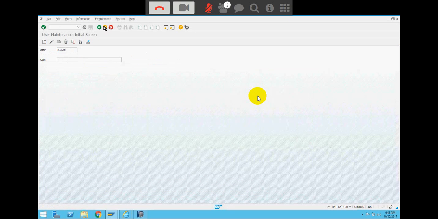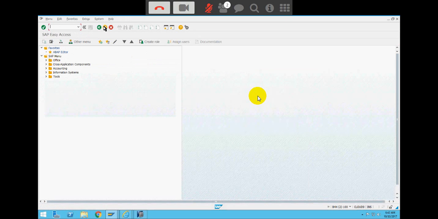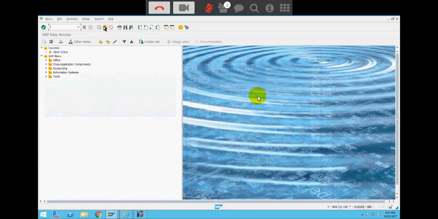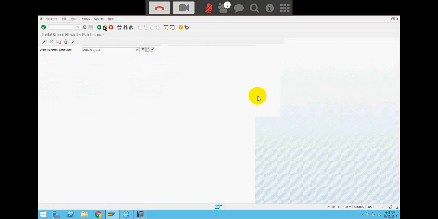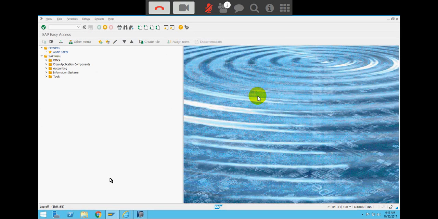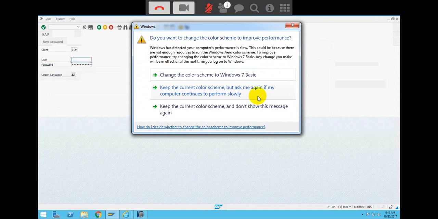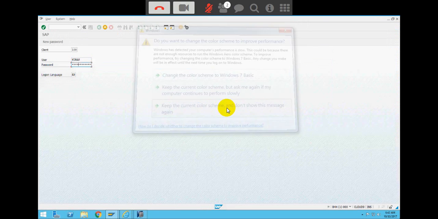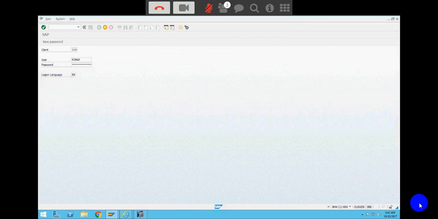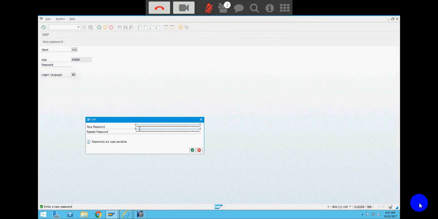Right, my user is created. I just log on now. Kiran, when we create this password, normally the basis team does it, and then an auto-triggered temporary password comes to our inbox. It's the same thing, is it? Correct, correct. Same. So when I connect using Kiran, I will get one new password after now.